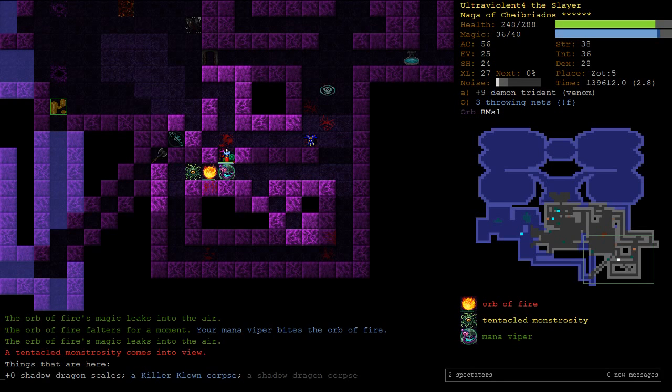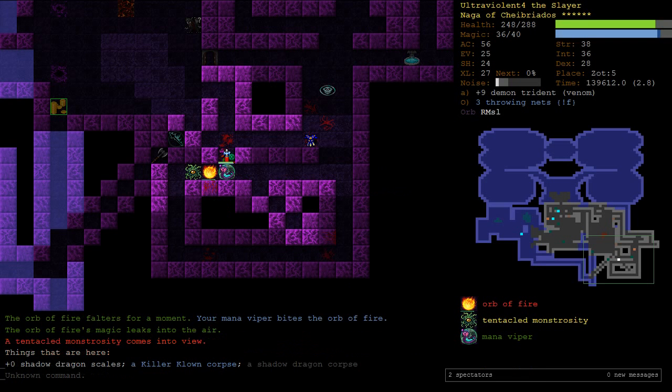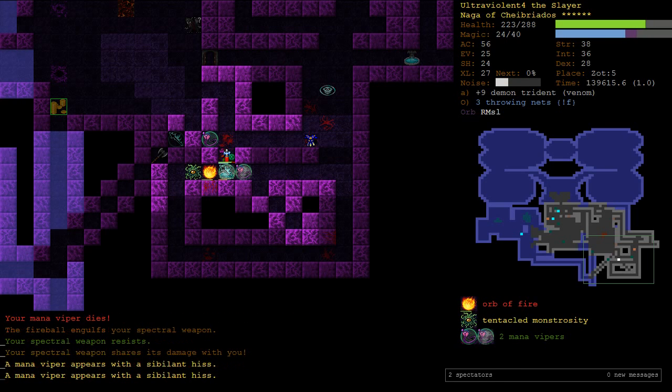Did he do anything? No, he did nothing. Yeah, see, this is how sick Mana Viper is. That whole time, in all those turns that I was moving, the Orb of Fire didn't shoot me because he got all his mana leaked. Alright. Okay, there we go. So much for the mana leaking.